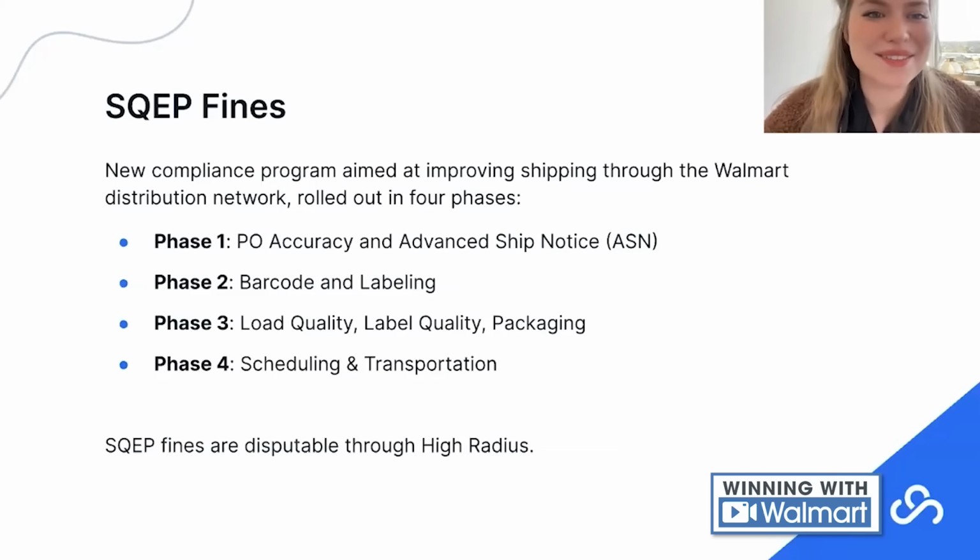Whenever SQEP first came out, we were doing some benchmarking on how it was impacting suppliers. And at the time, it was only about $1,000 a month on average. That has drastically changed. Usually SQEP fines are going to mostly be valid and mostly be caused by maybe an issue in your supply chain. So usually what we suggest with SQEP is focusing on prevention and root cause. But there are some things like overages, very specifically, that typically are invalid if you're experiencing a lot of those. A lot more content on that, so please go check that out.